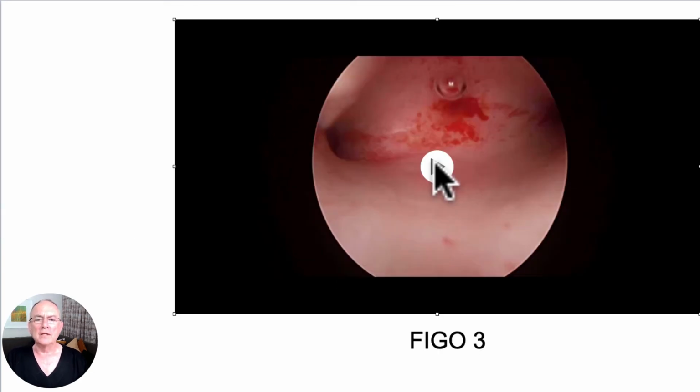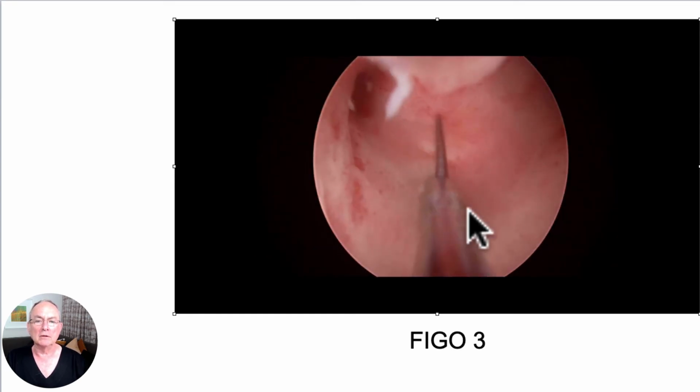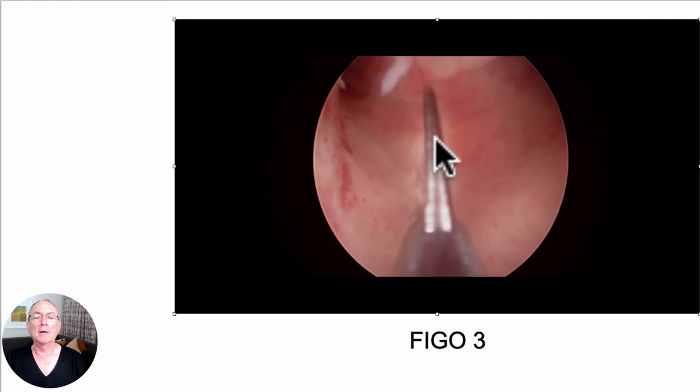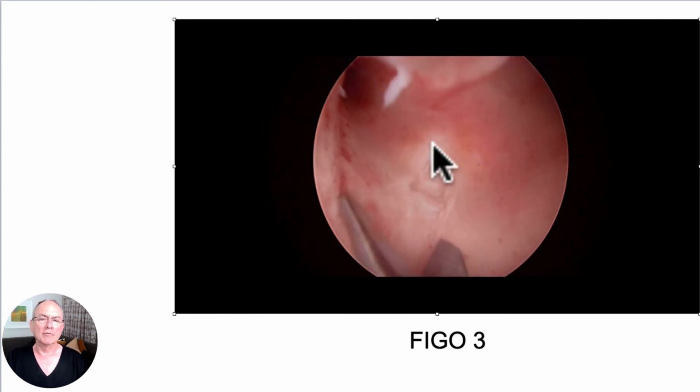I would now like to take you through my technique of removing a FIGO 3 fibroid. And what's important is to increase and reduce your pressure to watch the bulge. And there you'll see the bulge. And I open up the endometrium, and I think it's very important not to take your TrueClear and apply it straight to the endometrium and gobble all your way down to the fibroid.